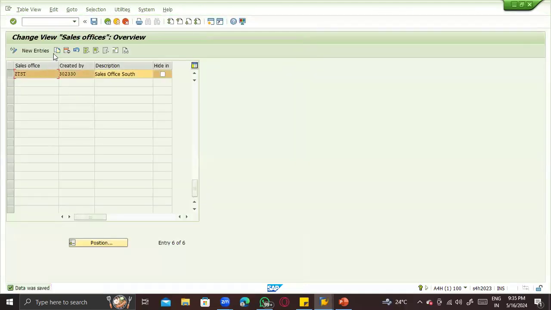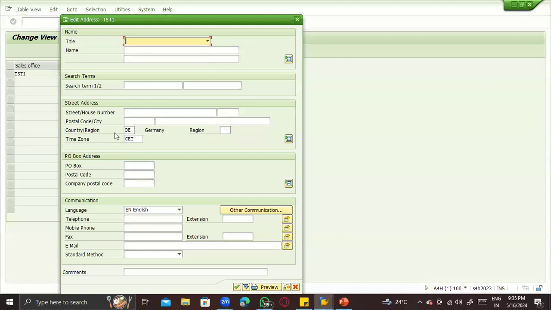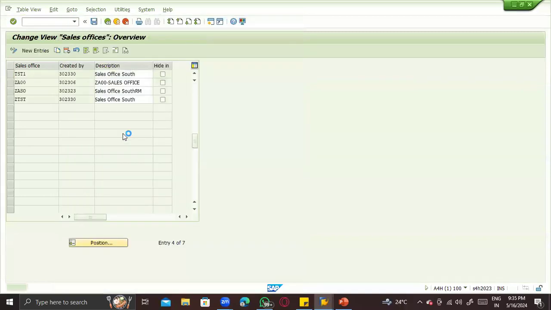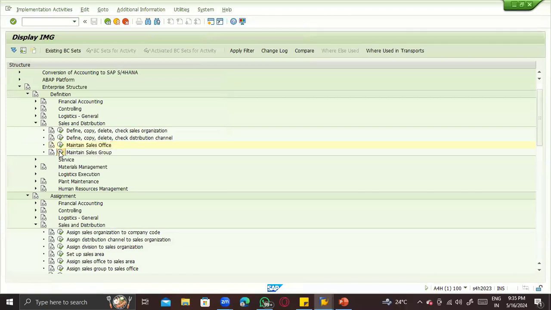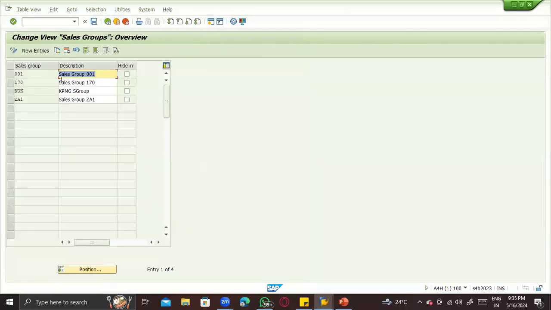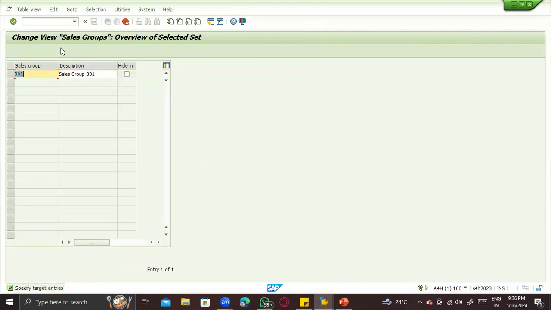The same thing I'm creating for the sales group also. Okay, so the sales office is created, and the same way we'll create the sales group also. Just as we have the purchasing group and purchasing organization, the same way here they have the sales group.